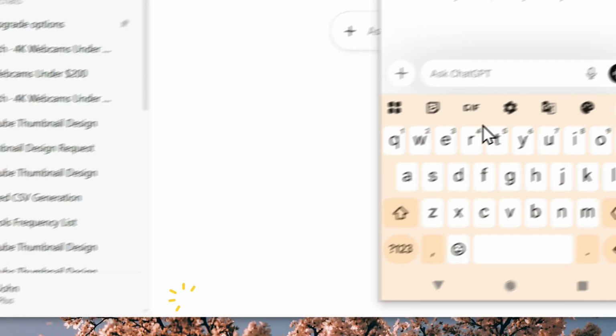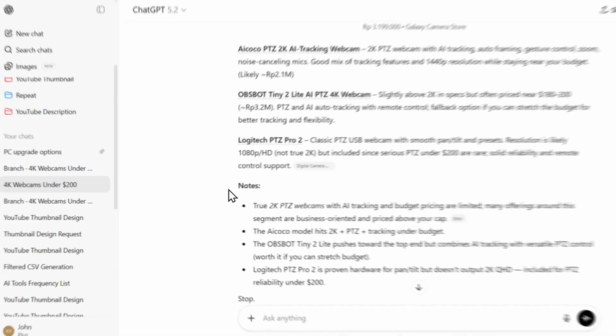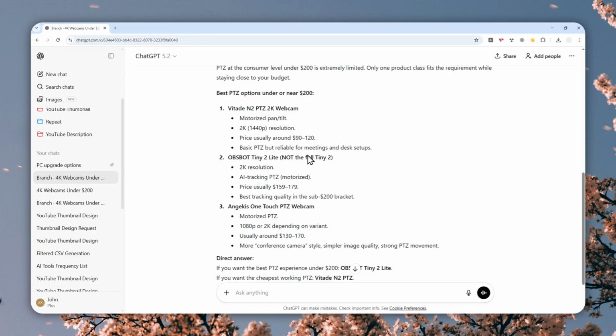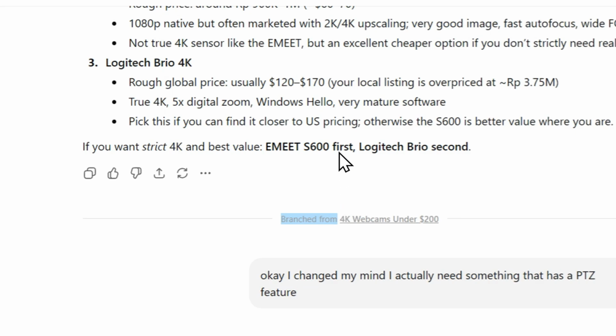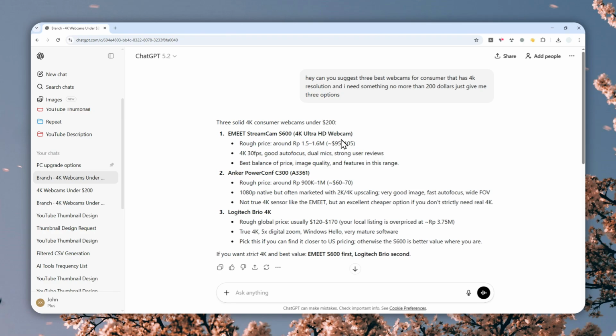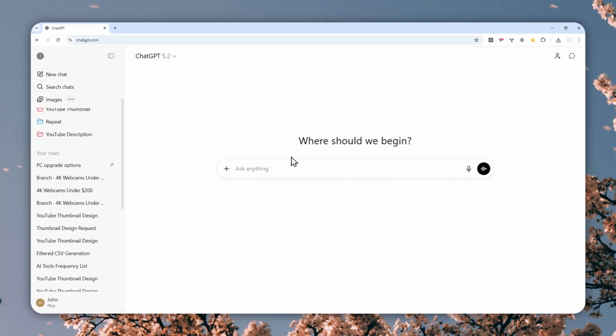Well, finally, we got a chat branching feature for ChatGPT Mobile. Basically, with this feature, you can easily split the conversation into multiple different directions. Let's say you're searching for a product and then you want to split that conversation or discussion into multiple different directions. Perhaps in one split, you want to focus on the alternatives, but on the other split, you want to focus on the reviews about the product. So this is very useful, and there are many great use cases utilizing this chat branching feature.